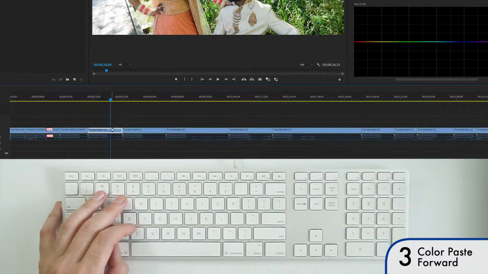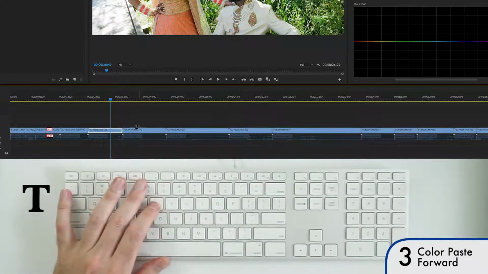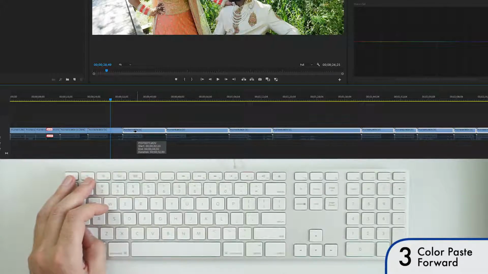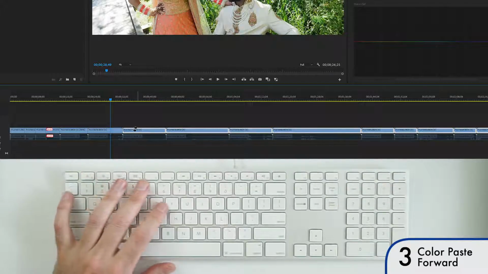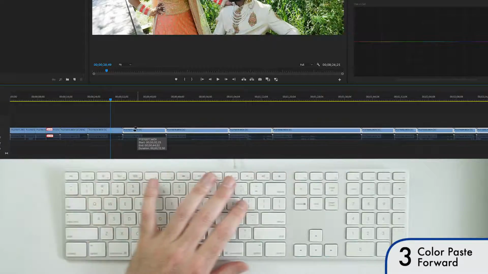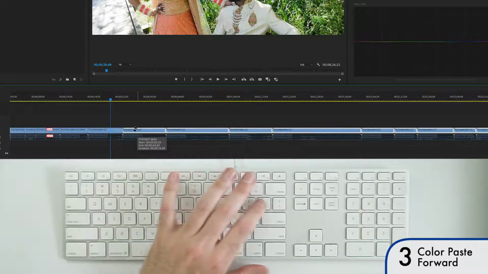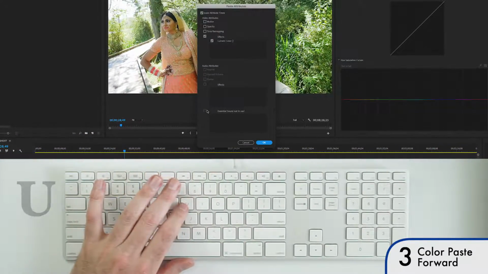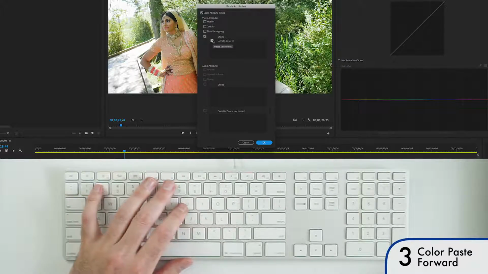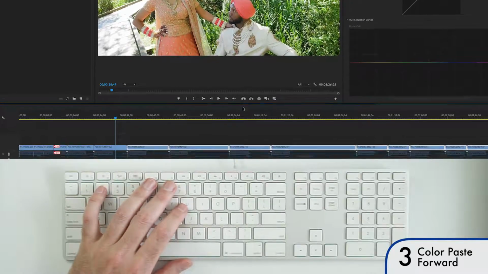So you go here, you select, you press T, which selects everything down sequence. And then before I press the macro, I'm going to just press U to make sure that Lumetri is selected. You need to make sure that that's in the default paste attributes dialog. Once I know it's in, I'm going to hit cancel.